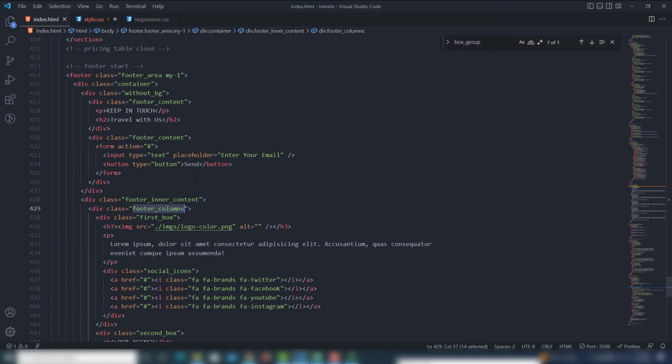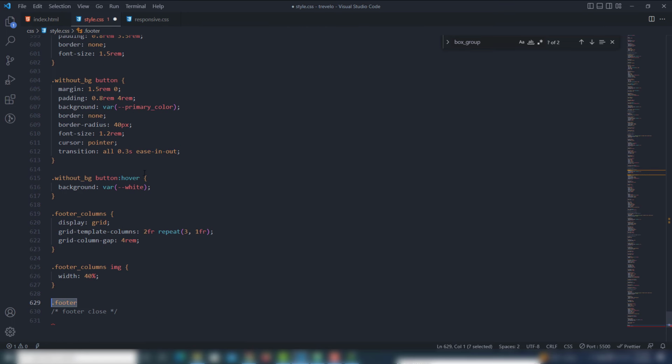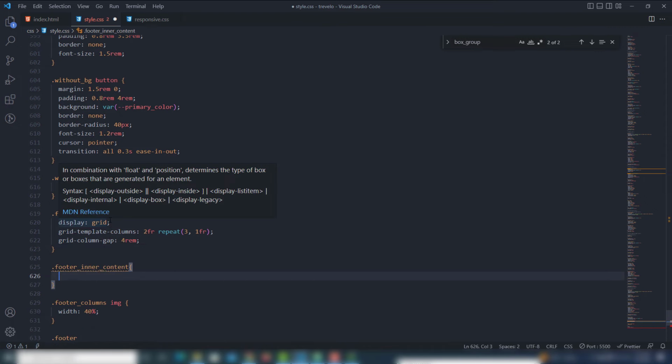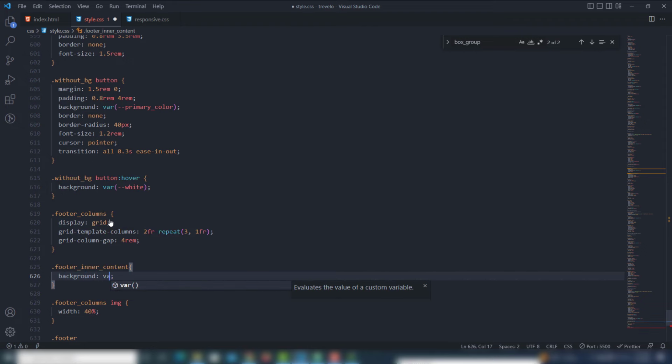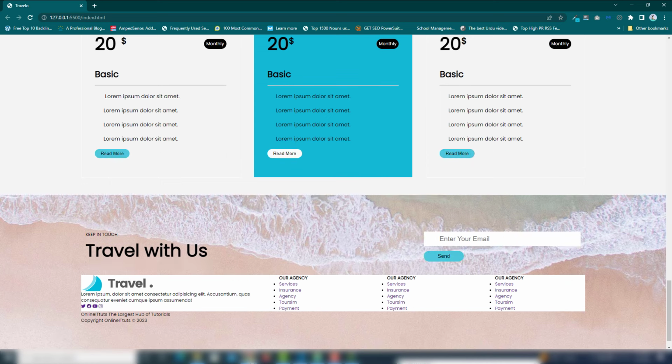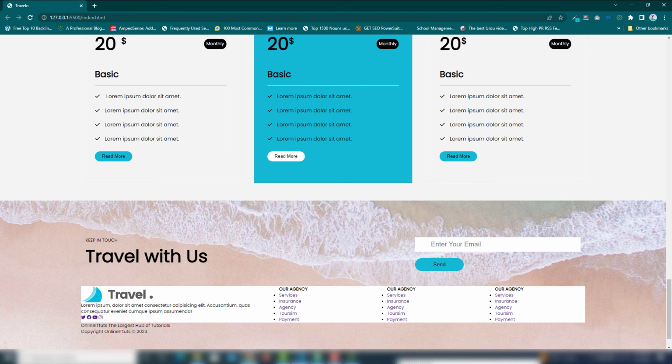So need to select that, and I need to use that. So I'm going to use background will be white. So let's see. Right.